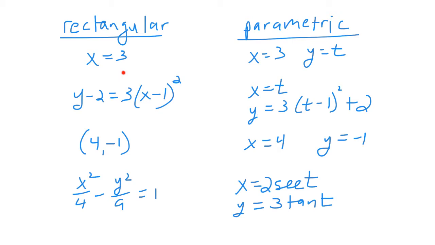What if the original equation is not an ellipse? How do we get it into parametric form? If it's a line, x equals 3, the parametric will be x equals 3 and y equals t. Y can be anything. If it was y equals 3, then y would equal 3, and x would equal t. X could be anything. For a parabola, take whatever the squared letter is and make that be t. And then the other letter can be written in terms of t. Of course, for a point, x and y are just the values. And remember that for a hyperbola, instead of using cosine and sine, we'll use secant and tangent.